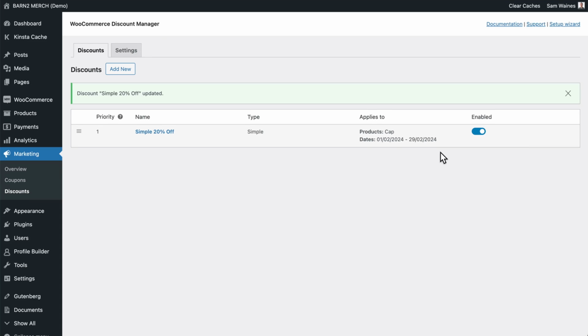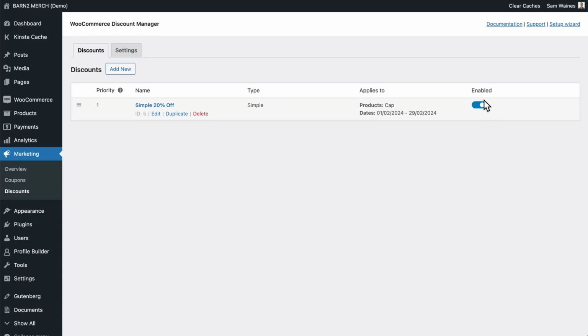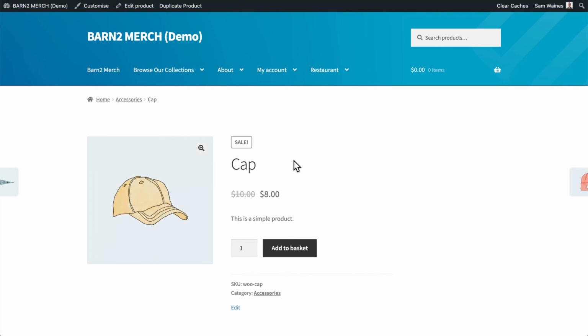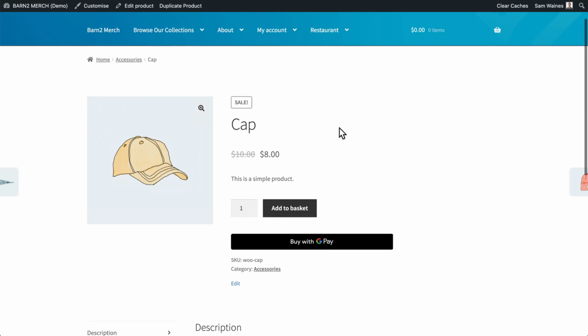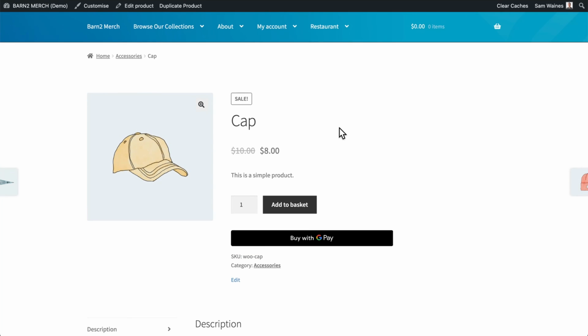All right, so this has been updated. And of course you can enable or disable the sale with this little function here. Now let's visit the product page. And when I hit refresh, you'll see that the sale banner has been applied and there's a 20% discount. Later on, I'll show you how to add the sale banner so you can show the customer what the discount is and for how many days the sale is running.